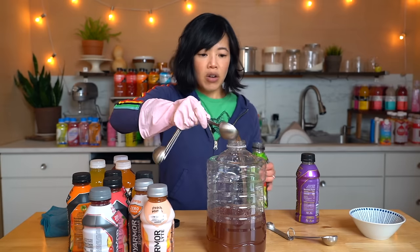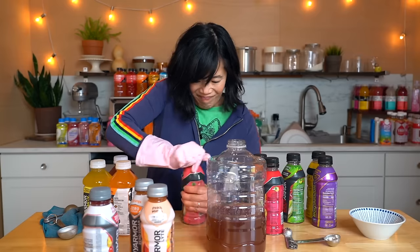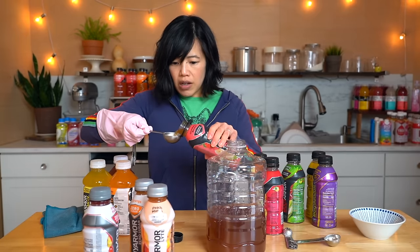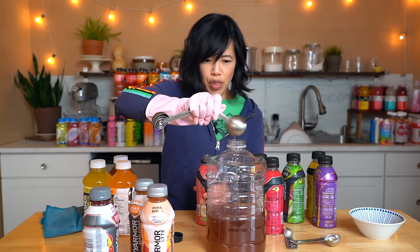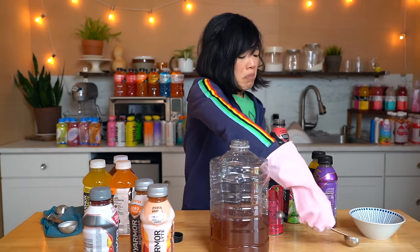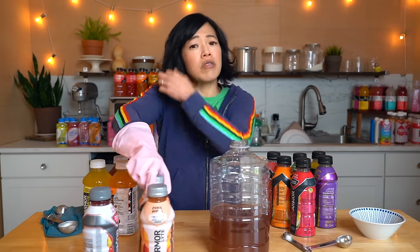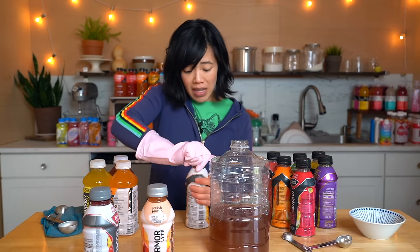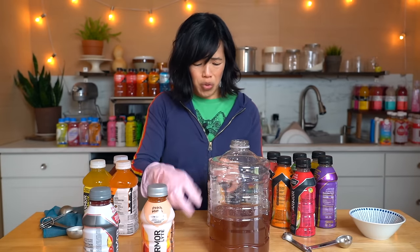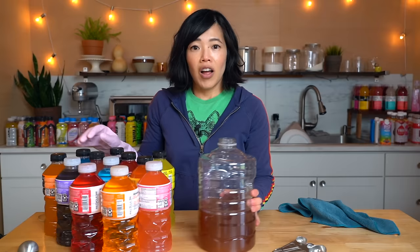I still don't like it. The colors on these are nice too in the sense that they're not overly dyed. There's someone at the gym that has this all the time — I see it sitting by the lockers. Strawberry banana — it does not taste of strawberries or banana. Never been a huge fan of that combination. The light version — very sweet, but fake sugary sweet. That one's just terrible.